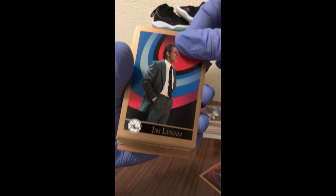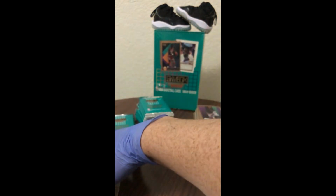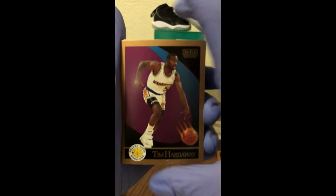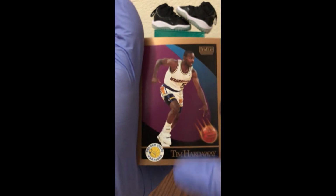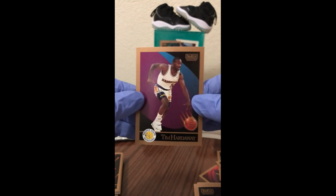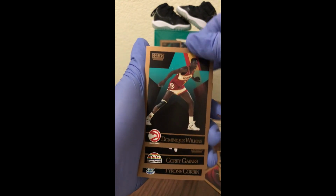Chris Mullin, alright. I'm just gonna pick up half of this. This is a little too big for my tiny hands. Tim Hardaway. Let's go. Ooh, looks pretty dinged up down here. Oh wait. Nope, just kidding. It was just scruff. Alright, let's see what we got. That's neat. Dominique. Also neat.